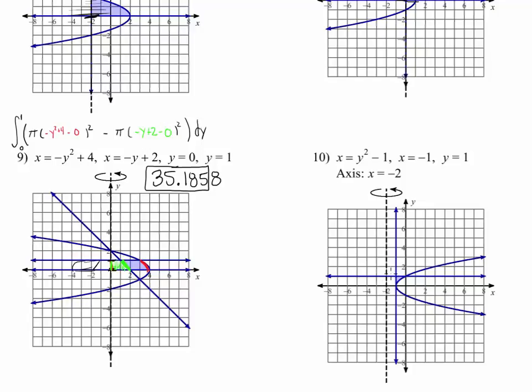Okay, problem number 10. Once again, we've got a little bit of a gap here. We are rotating around an axis of rotation that's parallel to the y-axis. So this is going to be in terms of y. So everything's going to be a y value. We are stacking these things, so let's just see what they kind of look like. As it rotates around, it creates that shape, and it's three-dimensional, like a ring or something.